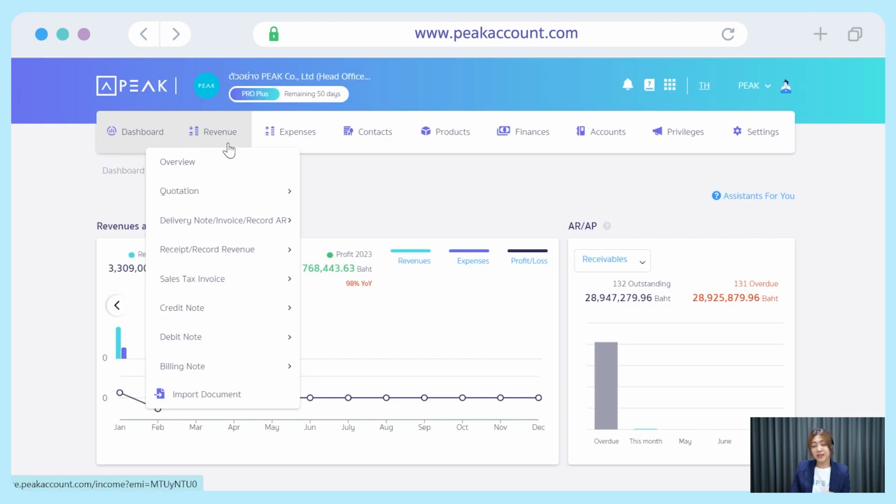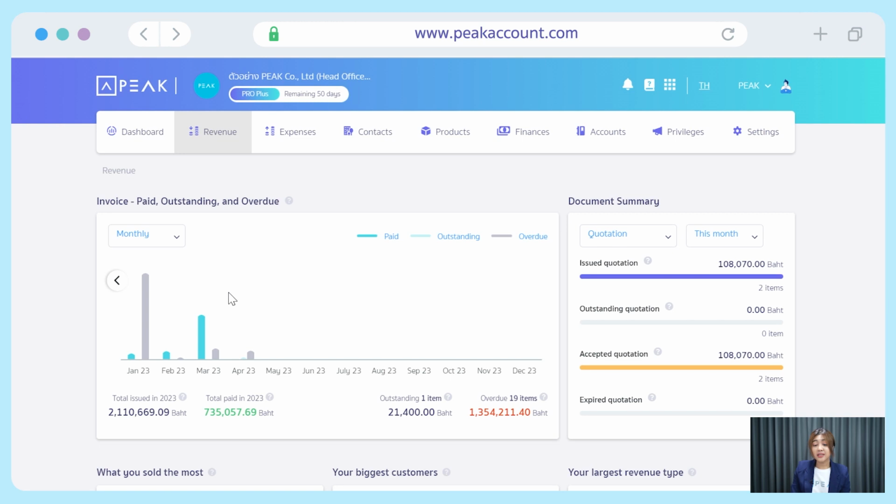Go to the Revenue menu, then click Overview. The first chart shows the status of customer invoices. The information shows invoices that you already received payment for, those pending customer payment, or overdue invoices.